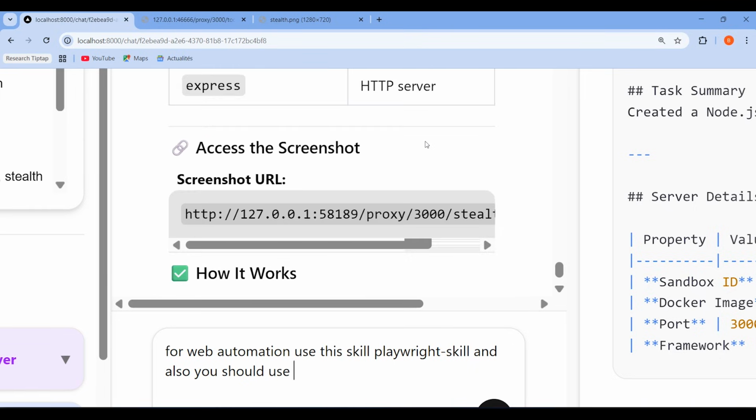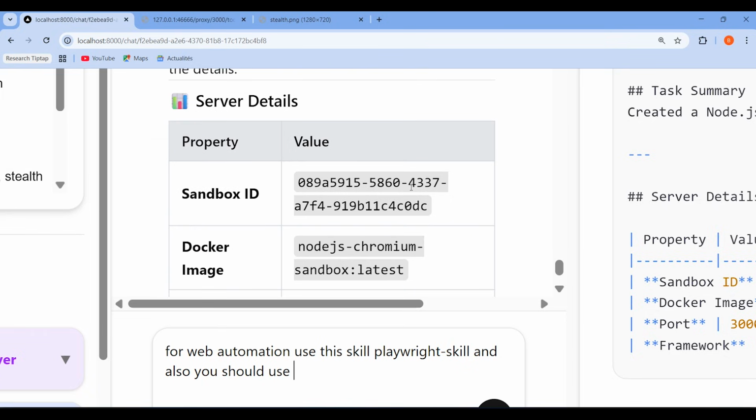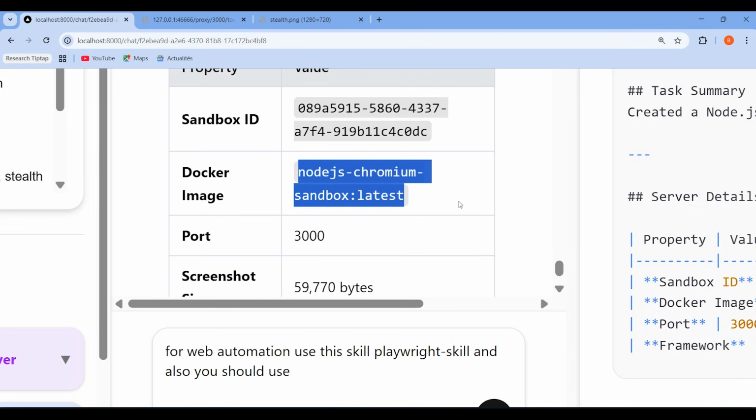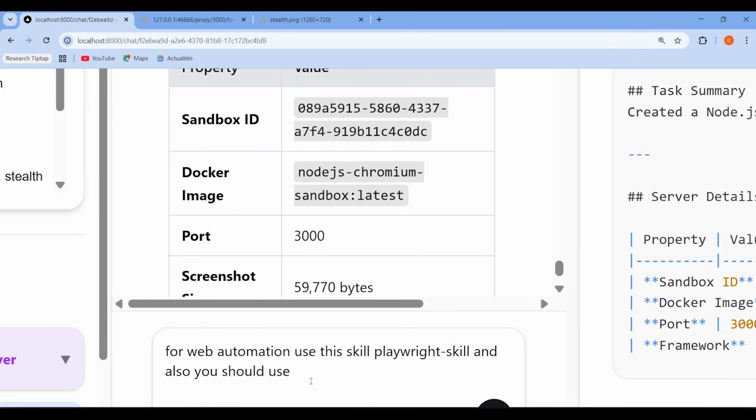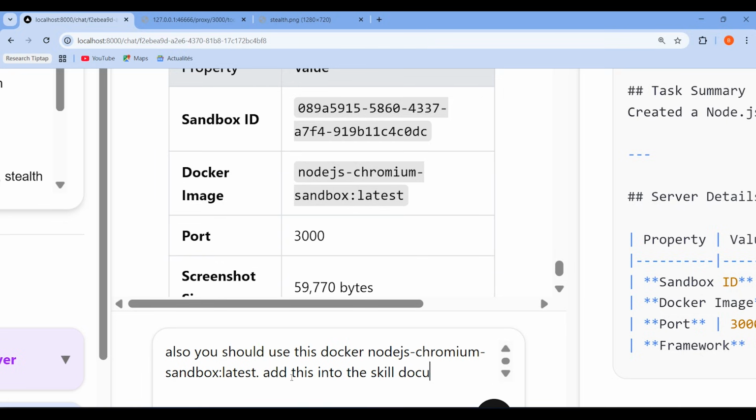I'm passing you the Docker image. And I'm asking the agent to add this into the skill documentation.